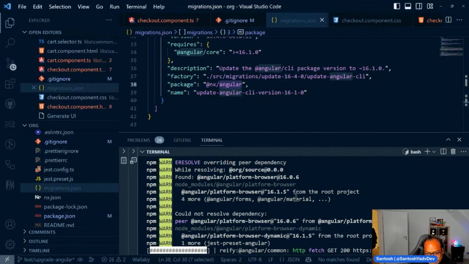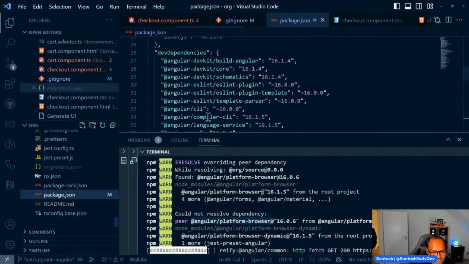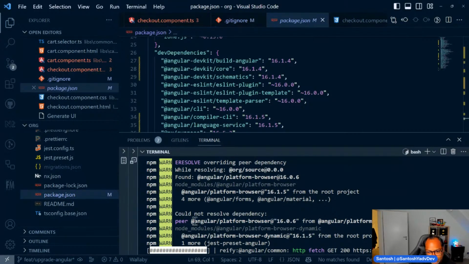I thought my internet was faster. I'm sure this is coming from some package. I'm not sure which package, but you can always verify this. It says 16.0.6, and it's not matching this platform-browser-dynamic.